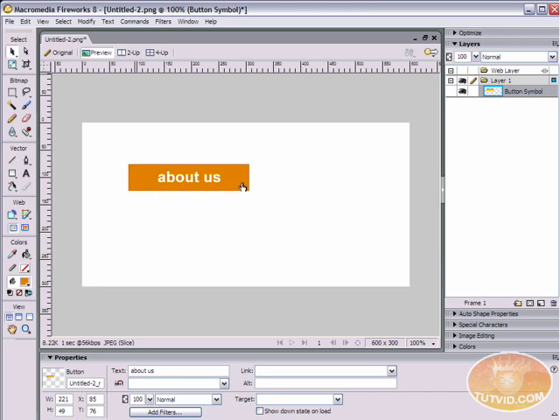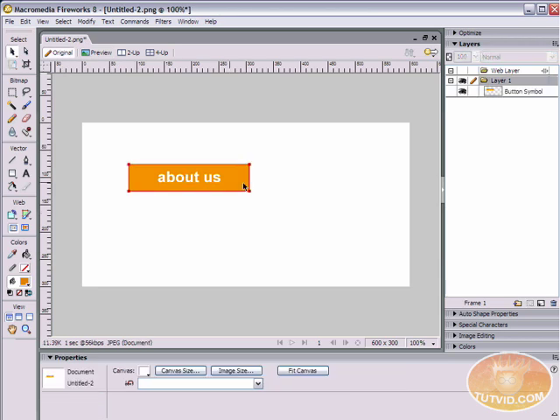That's the down state. When you click on it, it acts like one of those old push-button radios or push-button anythings where you push the button and that button stays pressed in until you press another button and then it pops out. Okay, so because we don't have another button to press, it's going to stay in the pushed-in state, which is the down state. All right, so we're going to come back to edit the original.